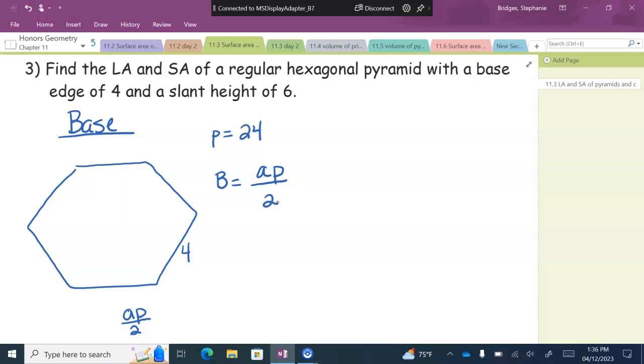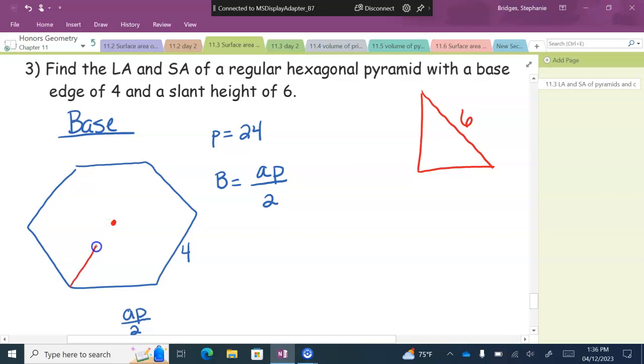What piece did I say we needed to memorize that involved the apothem of my pyramid? The triangle, right? Okay. So the triangle. What is my slant height? 6. Whoops. Started to write the wrong number. Do I know the height of my pyramid? No. Do I know the apothem? No. So let's think back to how we found all of that information in a hexagon.